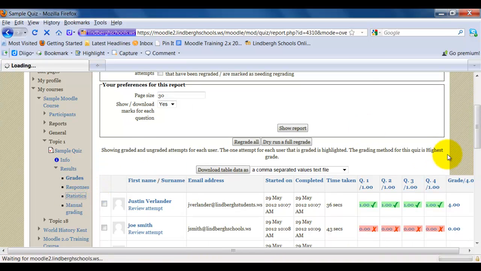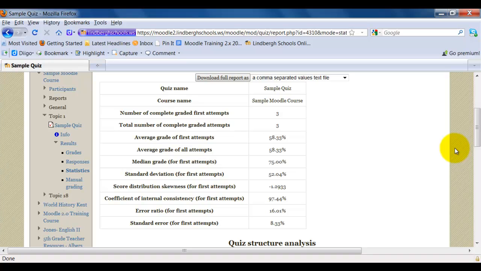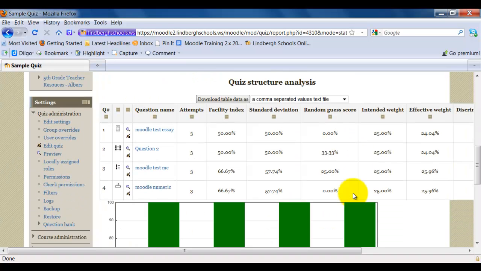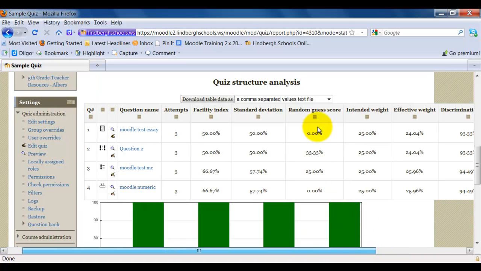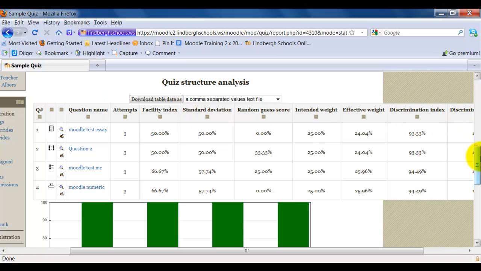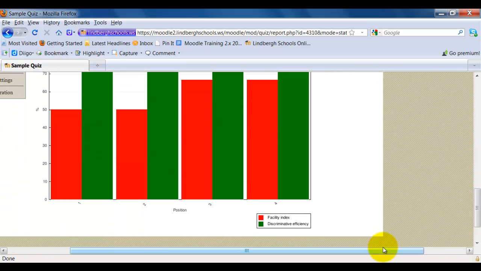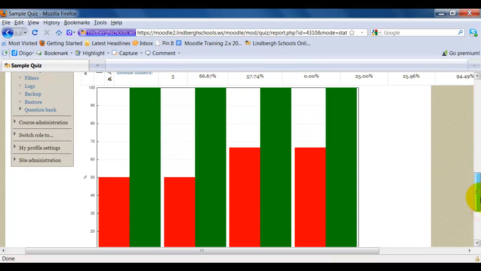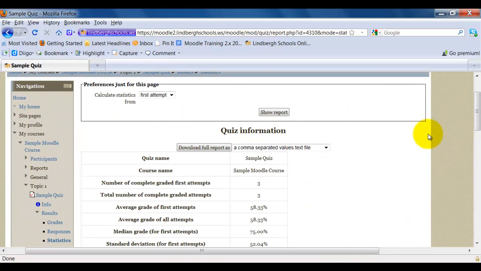Let's go back to that statistics screen. Now I can show you here, it's going to give you some more information: number of attempts, average grade for the attempt, median grade, all that good kind of stuff. You can export this as well. This is a lot of really nice information it's giving you. Standard deviation, all this good stuff. Again, you just can't generate this on your own as a teacher. That's just the strength of the Moodle quiz feature. That's why it's such a powerful tool.